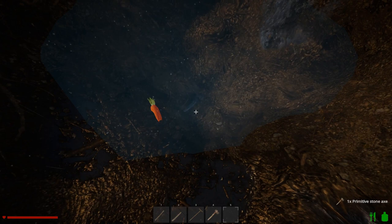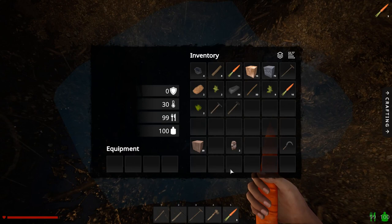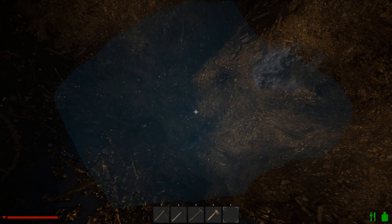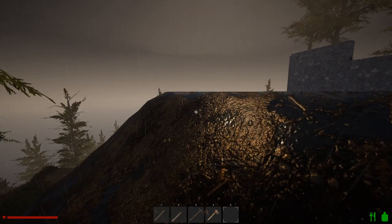One primitive stone axe, and we will pick up the carrot. Like so. Let me just check. Yeah, food's 99, water's at 100. But now that I've got the water here, can I drink from it? So let me do a check. So I'll press F to drink water. And that works. So now I don't need to go all the way down to the ocean to drink water.